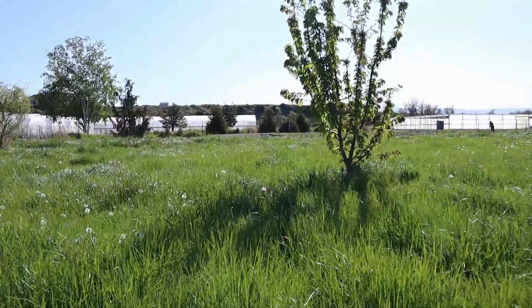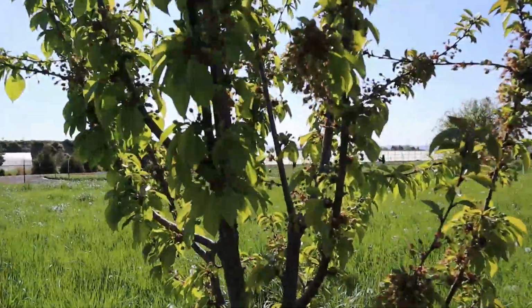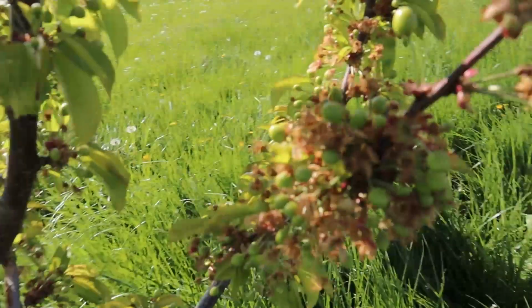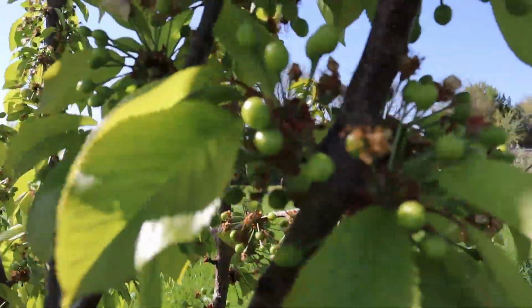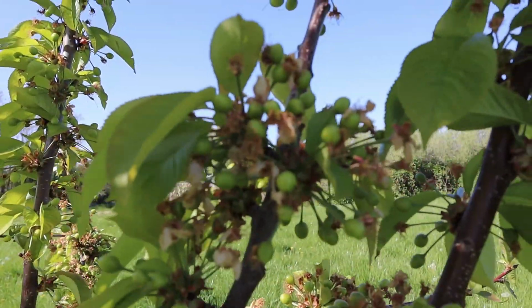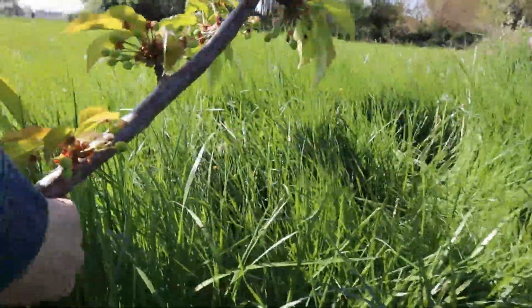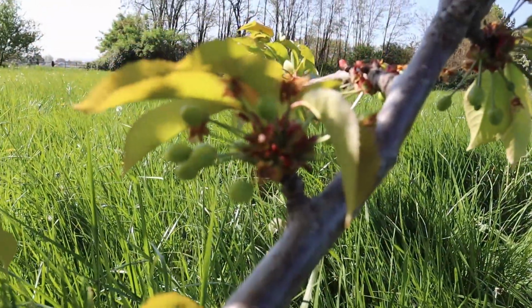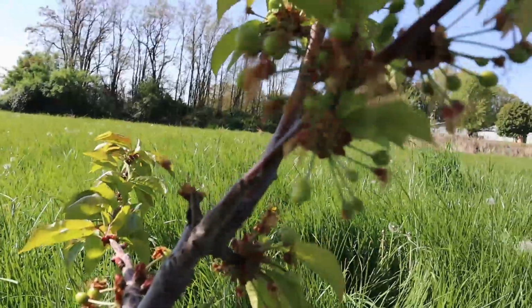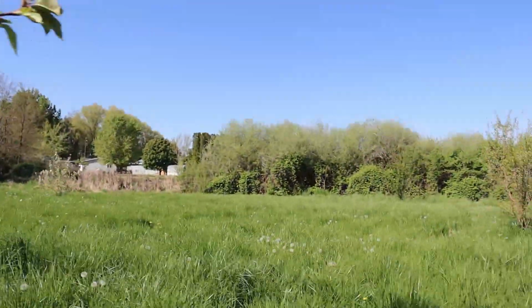This is my other cherry tree over here. I have a Rainier and a Bing. I also have a pie cherry near the creek. Check it out. Loaded. And these cherries are already forming. Get some better lighting for you. Look at that. Just clump after clump. I believe this is the Rainier. Oh yeah, it is the Rainier. That's right. This is a yellowish cherry with the pink blush on it. Oh, lots of cherries. And the frost didn't get them. Very happy about that.